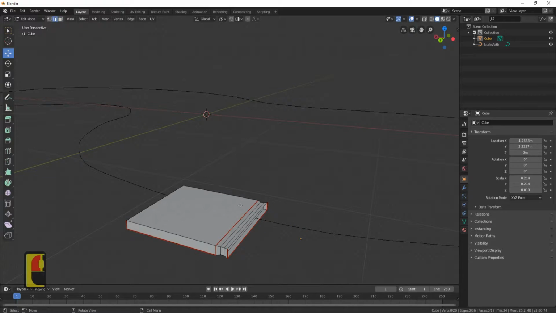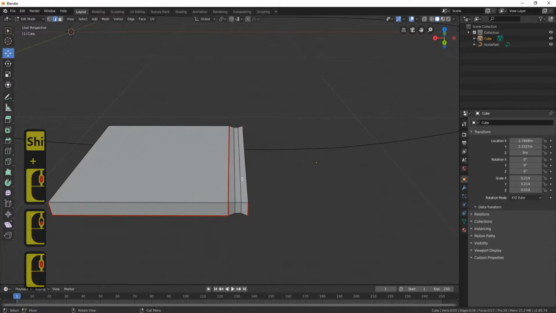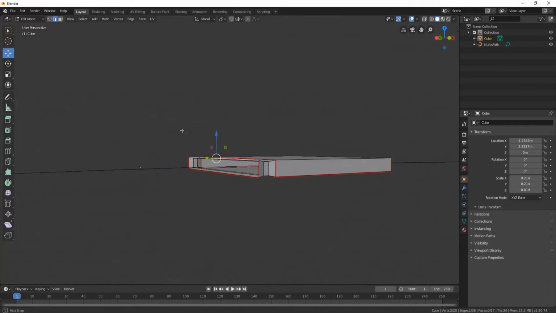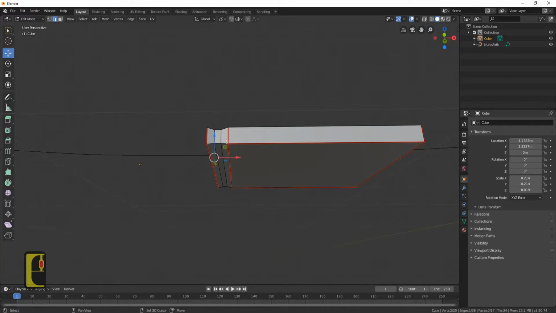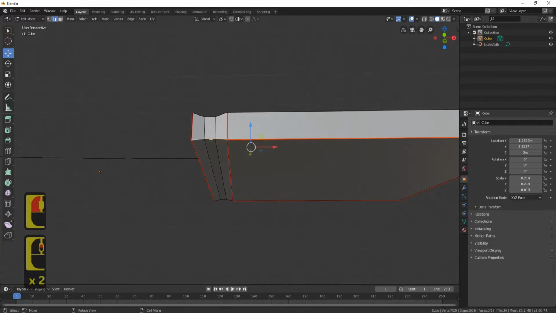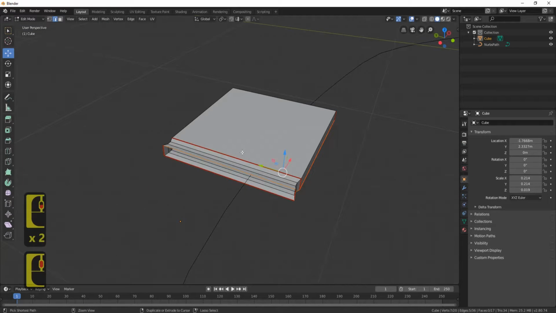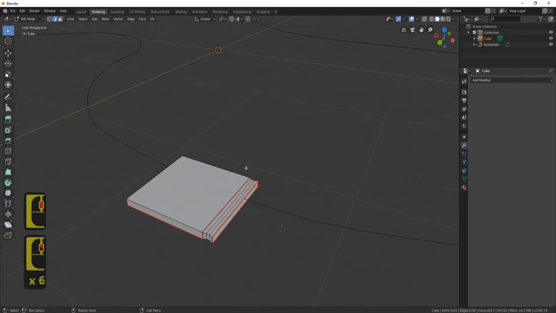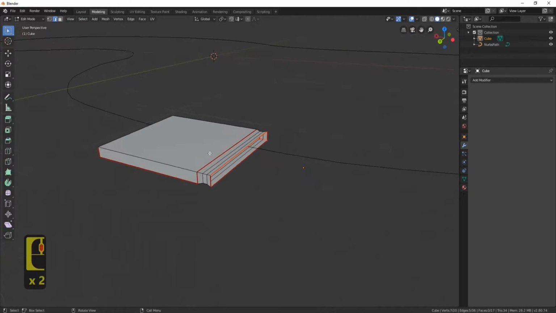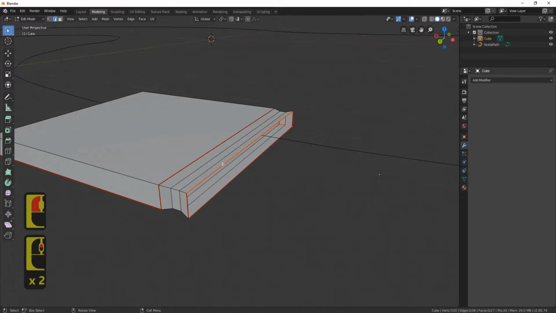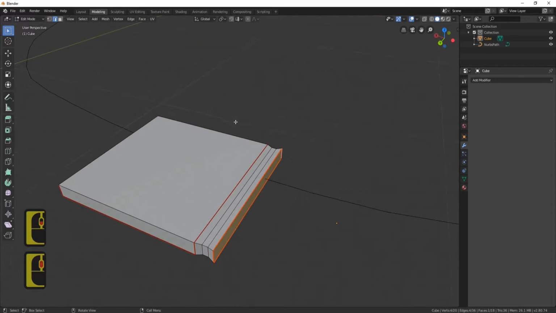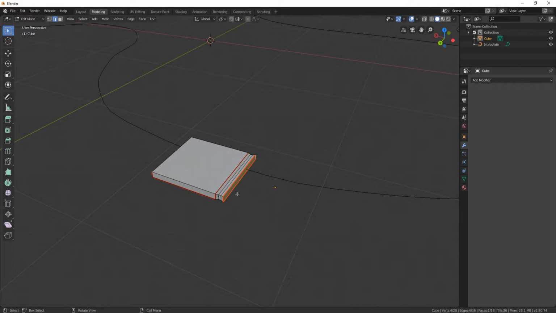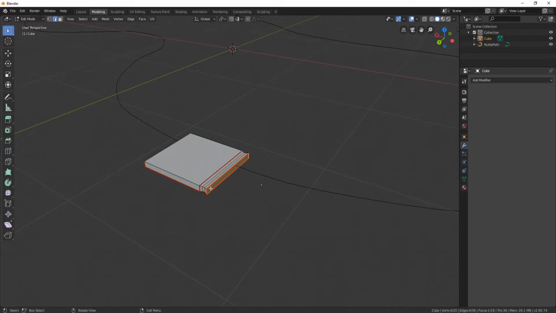Now what we need to do is tidy this up with a couple more seams. So let's put a seam on top of here and a seam underneath, just to make sure that this can unwrap well. So a seam on the bottom there where no one can see it. Then press Ctrl E and Mark Seam. Now we want to unwrap it, but the first thing we'll do is add a face on here. So let's come to our verts again, click on these verts here, press the F button, and that'll add a face on there. That's just in case you can see between the tiles, you want a face there so it looks realistic.